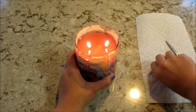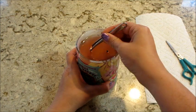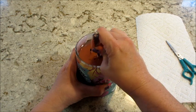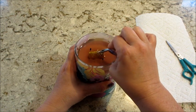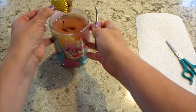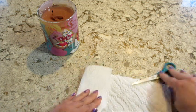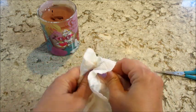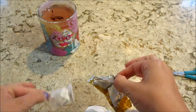I can barely see the top of it, but it should be ready because it's been burning for a while. This one doesn't really give exact fragrance notes — it just says it smells like hot fresh donuts and sugary icing. I think this one smells good; it kind of smells like cinnamon rolls to me. I can definitely smell a sweetness and cinnamon, but the scent isn't as strong — it's pretty light unless you're very close to it.